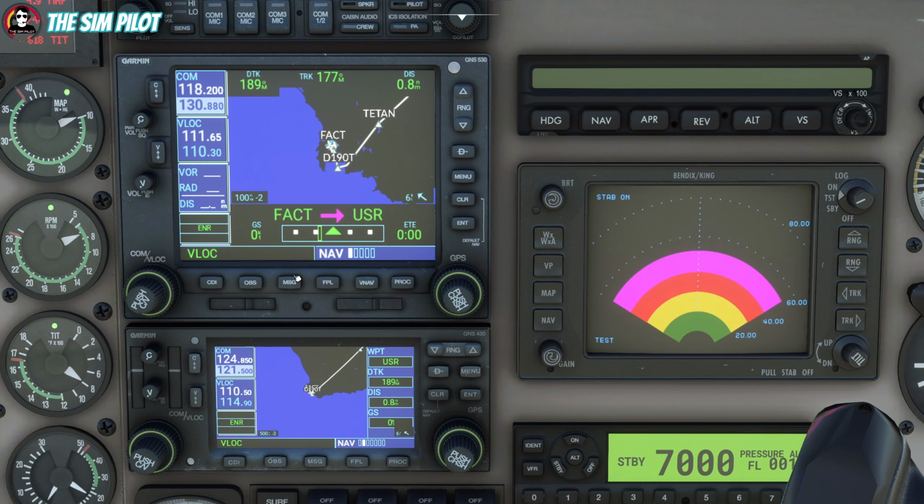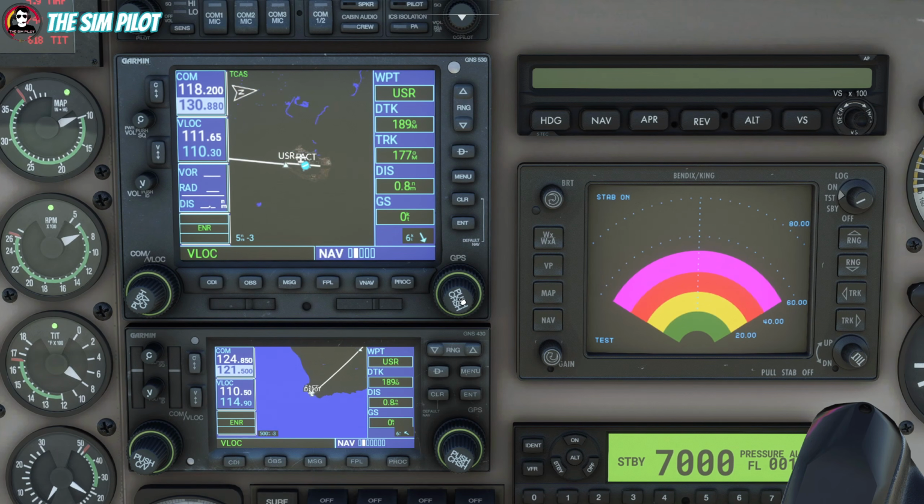Alright, let's check a couple of things that we weren't able to check when we didn't have a flight plan. This is displaying the information about our next waypoint in our flight plan. Desired track is 189, track is 177, distance is 0.8 nautical miles, and our ground speed is 0.